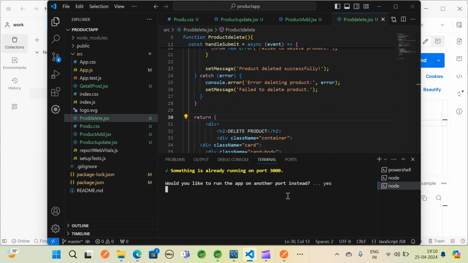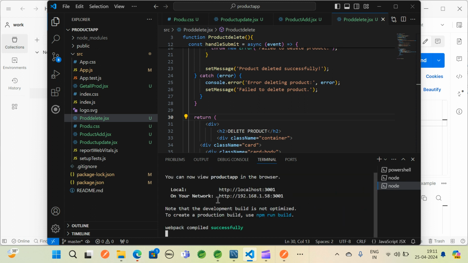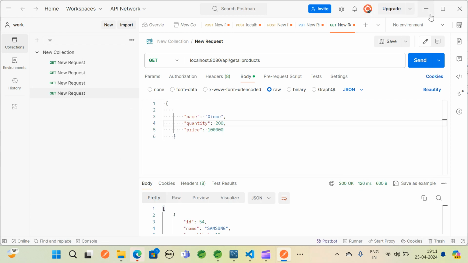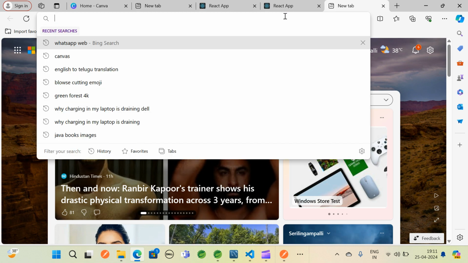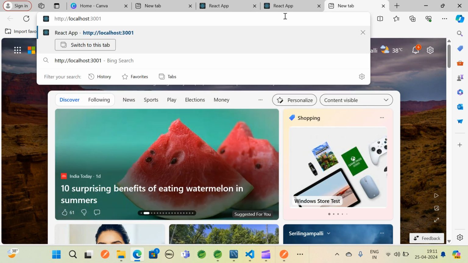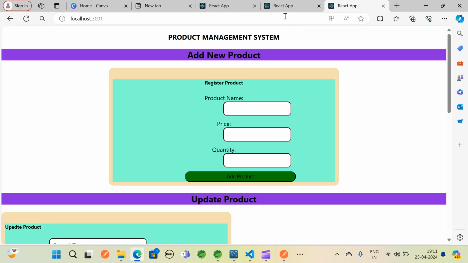Yes, the development server is started and the application has been started. Let me check it here. So this is our application for the front end. This is the URL, like the UI.